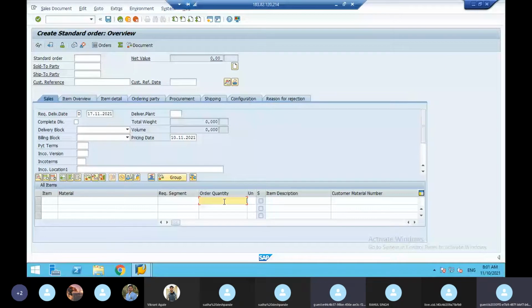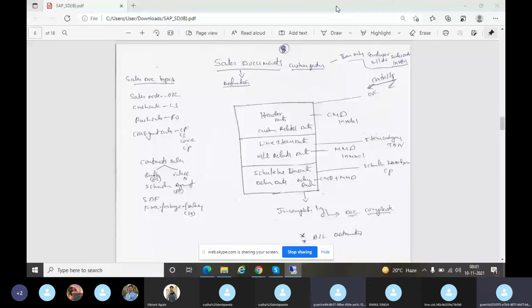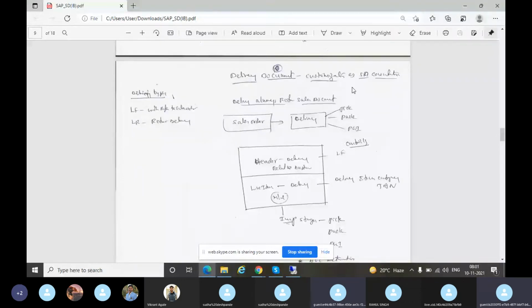In the same way, here is the delivery document customization. When the end user is going to create an outbound delivery with VL01N in the easy access, in the background there is a delivery document customization done by the SD consultant. Delivery is always with reference to the sales order, and you can't do the delivery directly. You have to create an order and then the delivery. That is why it is with reference to the sales order.